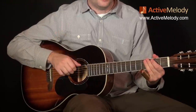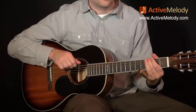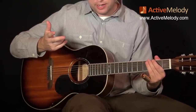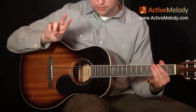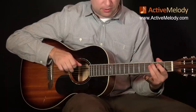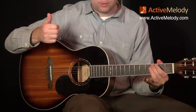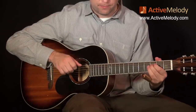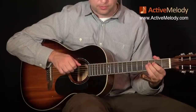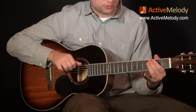Oh, watch the right hand. Since you don't have a pick in your hand, you can either go just between the pointer finger and the middle finger, or you may want to use your thumb for those bottom notes, for those last two on the sixth string.